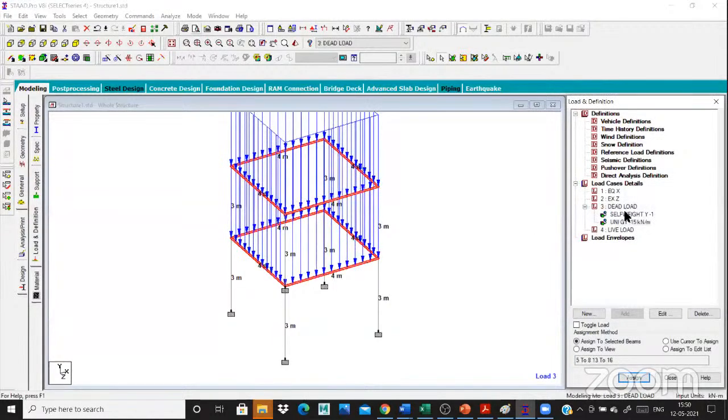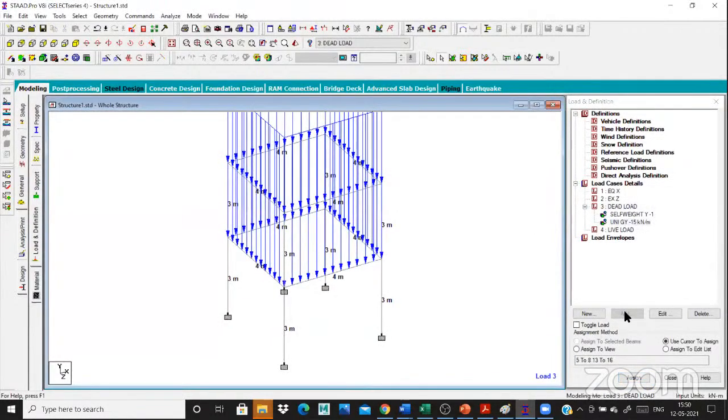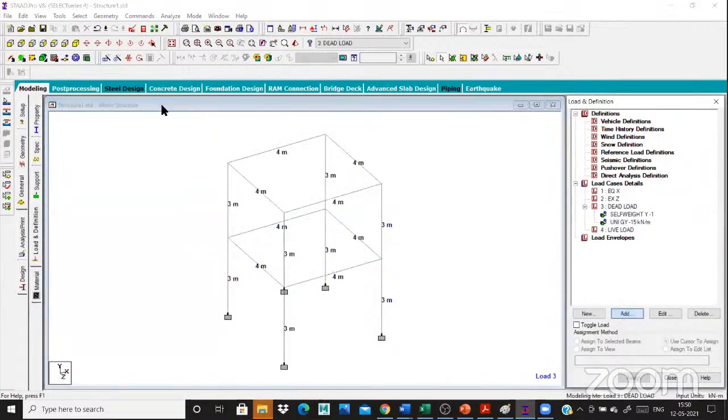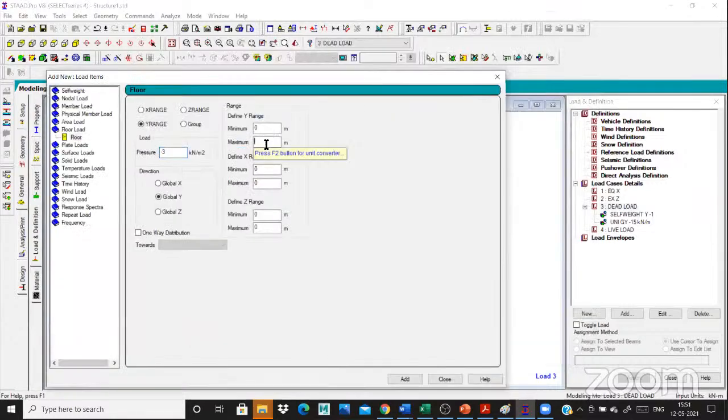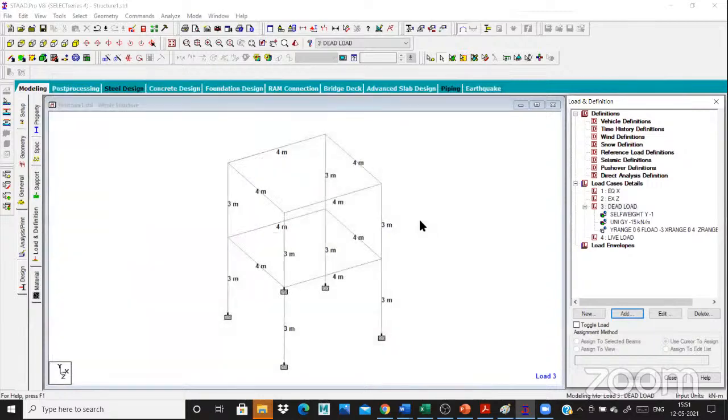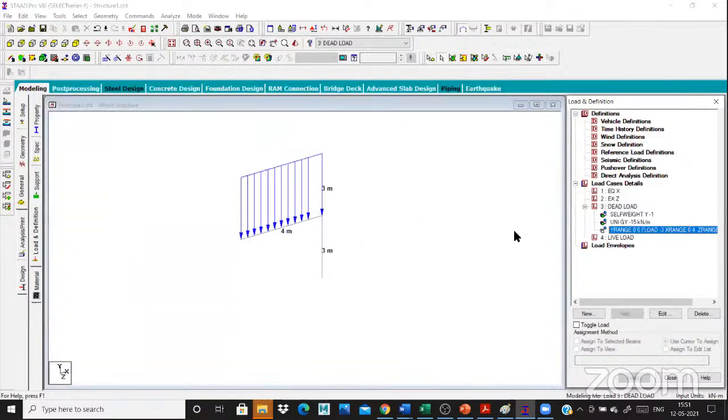Then next one, slab dead loads. Simply go to Add. Go to Floor Load, minus 3, included my floor. Then same procedure: 0 to 6 meter, X is 0 to 4, Z also 0 to 4. Then Add, Close. Automatically the dead load will be applied.